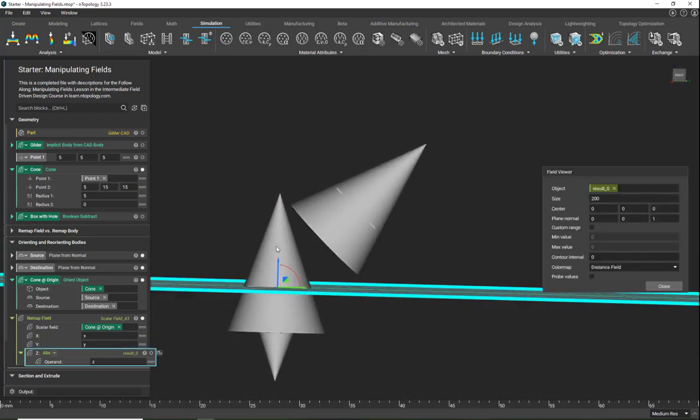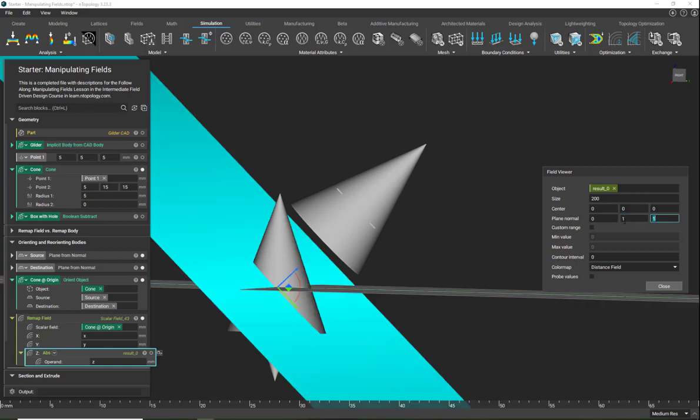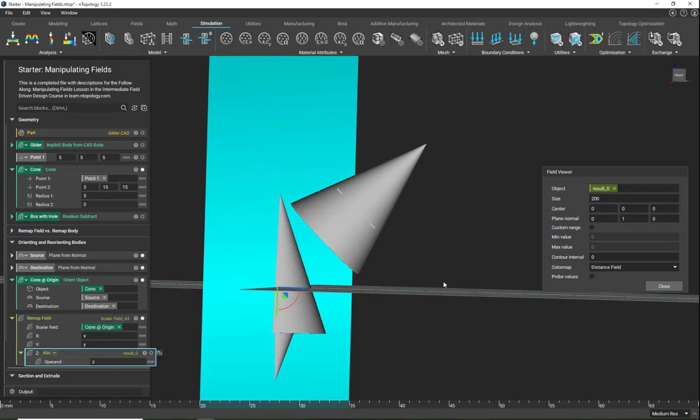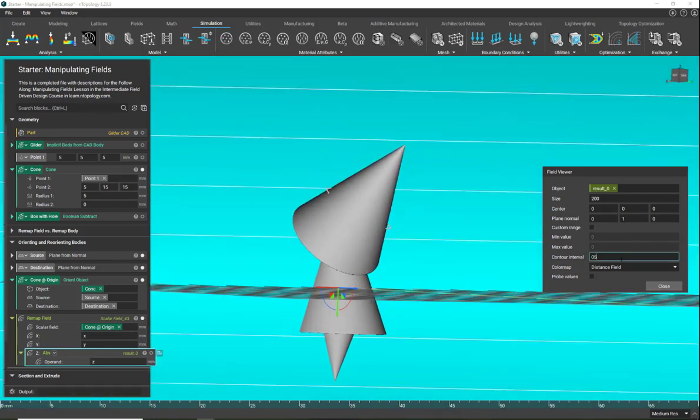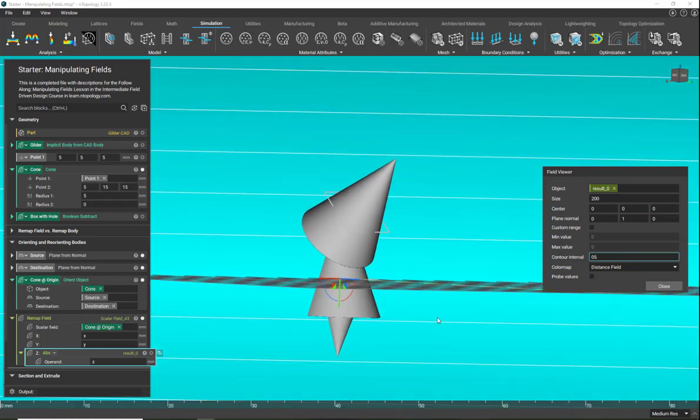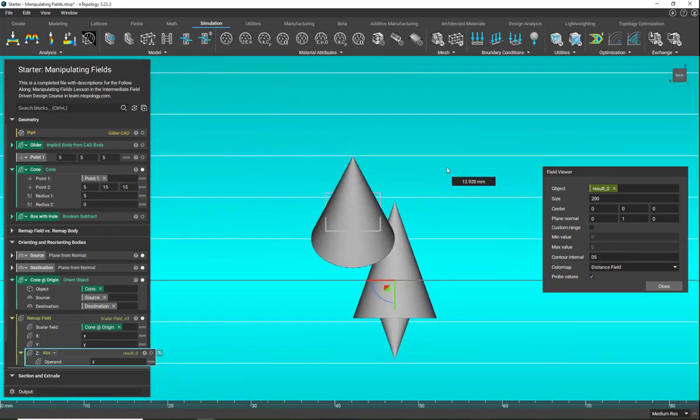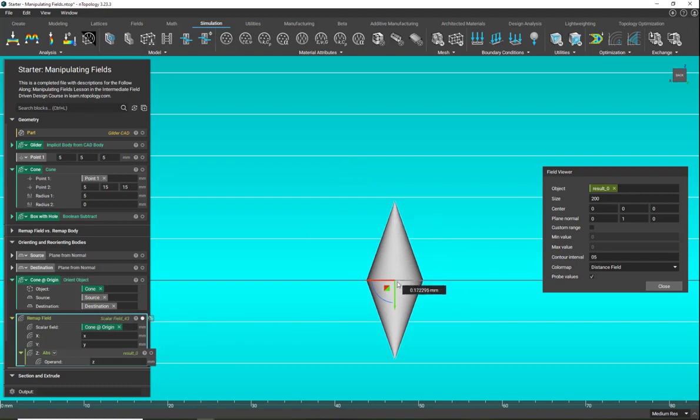So if we're looking at the absolute value, I'll put in the plane from normal when typing the field to be 0, 1, 0, and a contour interval of 5. Now everything that we see is positive, so anywhere that was below that plane from normal, below that origin, we're not going to have. So if you look at this remap field, it's going to create a double basically. So one as it is with that bottom part removed, and then one underneath that, mirroring that. So if you didn't want this, you could just take that negative Z and you would just have this flipped.